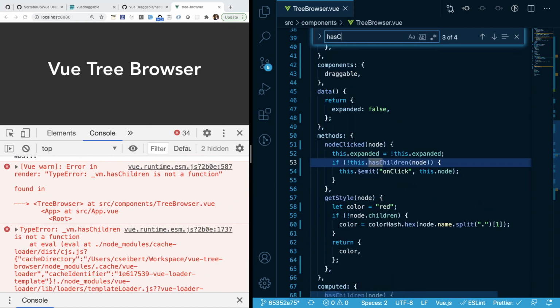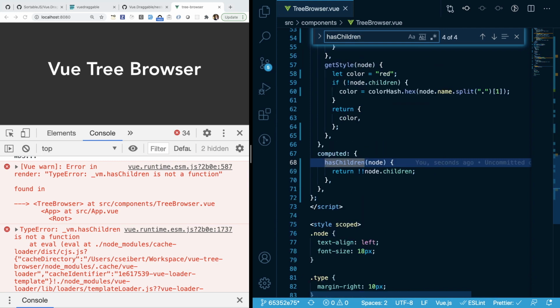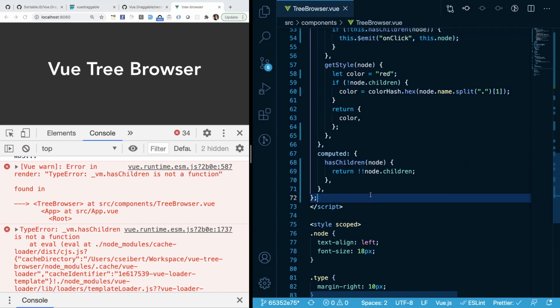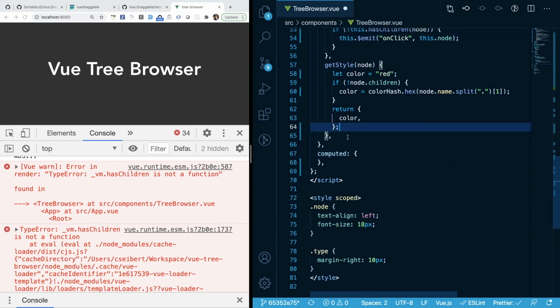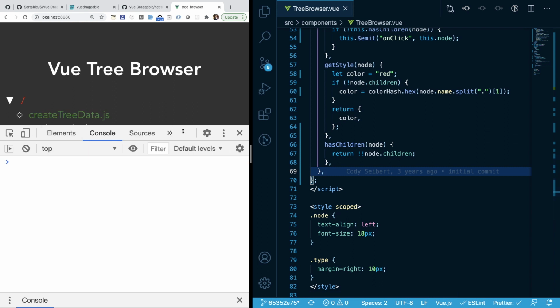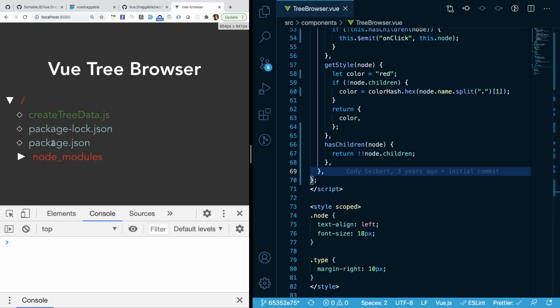It's saying has children is not a function. And the fact is, because I think I used that as computed, so I'm just going to pull this out into a function here, a method I should say, and then we should have access to use it. So now at this point, if I were to drag these things around, we did it. It's working. We just had to kind of hack around this code a little bit, but you notice here, everything is moving around.